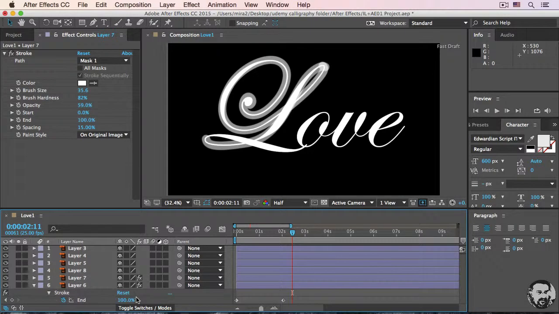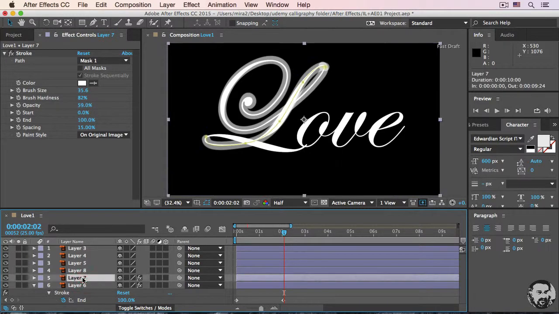The U key will open all the layers. The U key will open all the options in all your layers. The U key will open all the options in all layers that contain animation keys. Now we see the animation keys for the first layer. So we need to start from this key or just one frame after the end key for the first layer.